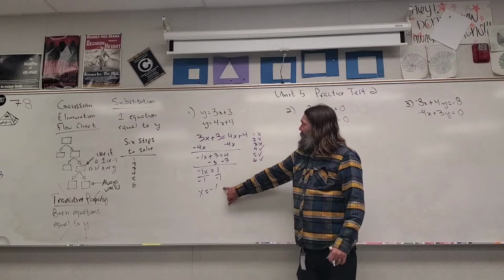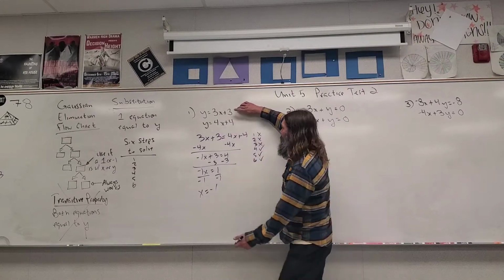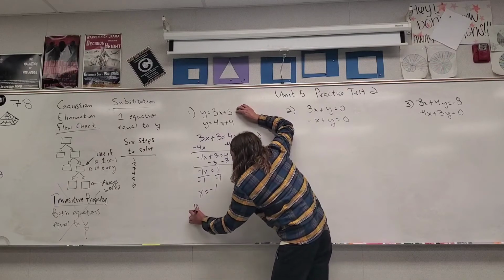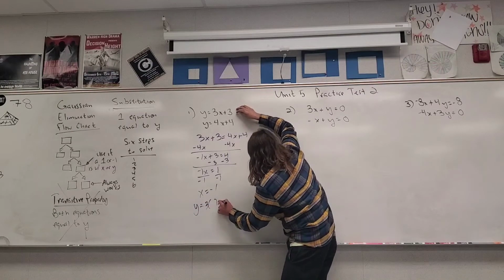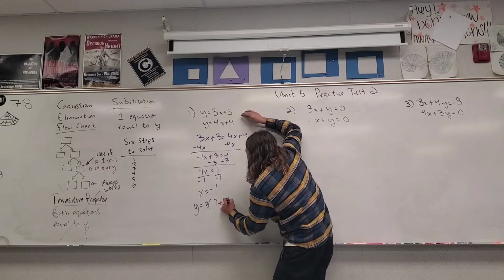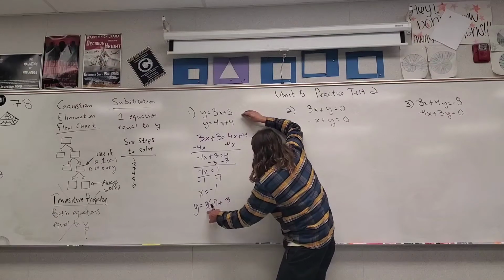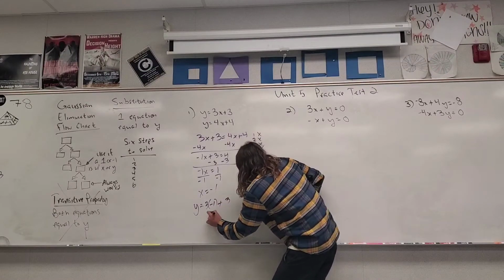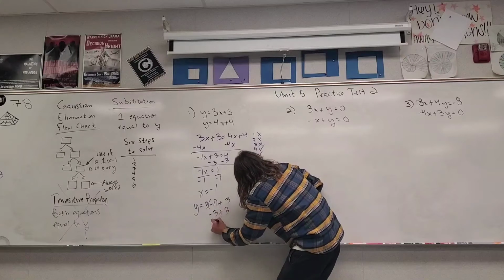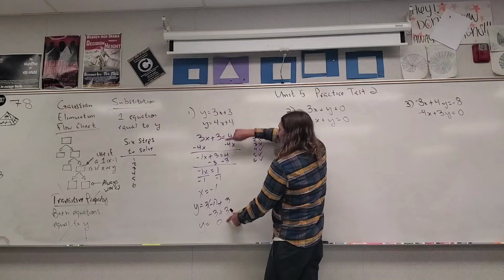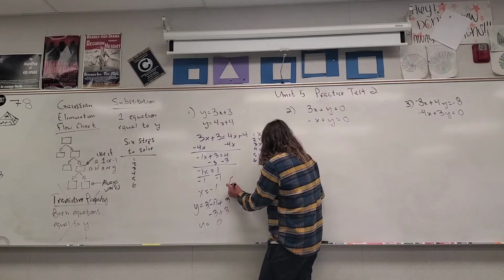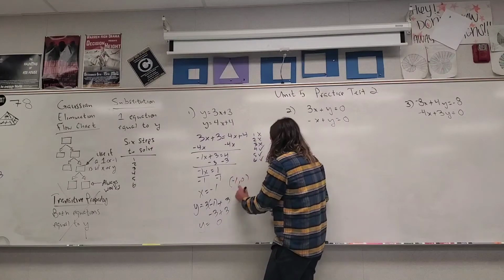Now I need to use my x in either equation to find my y. I like the first equation because the numbers are smaller. Y equals 3. I'm not going to put an x, I'm going to put empty parentheses. Plus 3. In here goes -1. 3 times -1 is -3. -3 plus 3 is 0. Y equals 0. And my lines cross at -1, 0. That is the answer to the first problem.